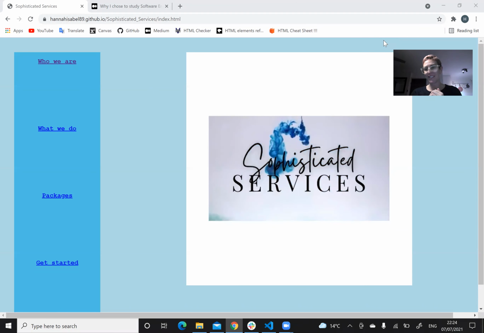Then we've got the container. I played around with this a little bit, so you can see here I've got it set as a grid. The height and width are 100% of the view width and height, which means it just takes up the screen and adjusts as you change the screen size, so that's good.